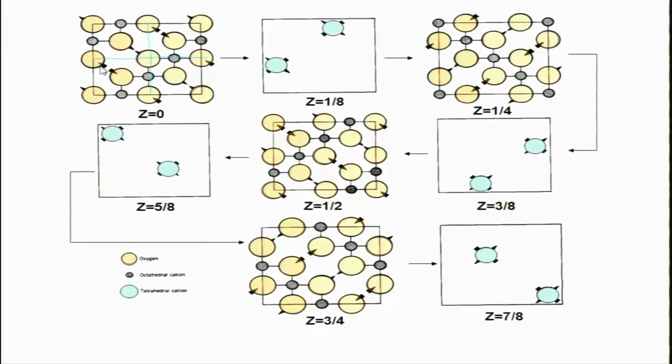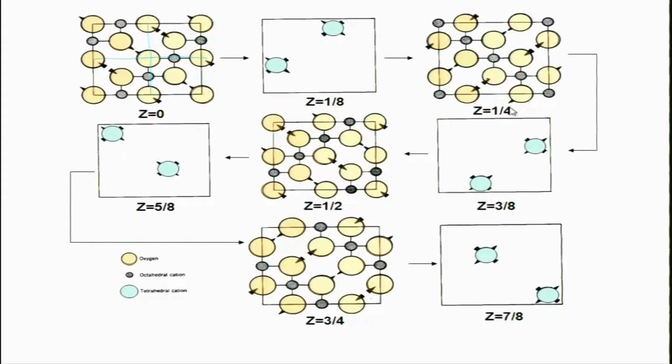So these are the octahedral atoms, okay. These are FCC unit cells. So when you go to Z equal to 1 by 8, you go to the plane in which tetrahedral interstices are there. So tetrahedral interstices, you fill only 2 of them, you don't fill all of them, because you cannot fill all of them, you have only 1/8 occupancy. So you have filled 2 of these tetrahedral sites in this fashion.